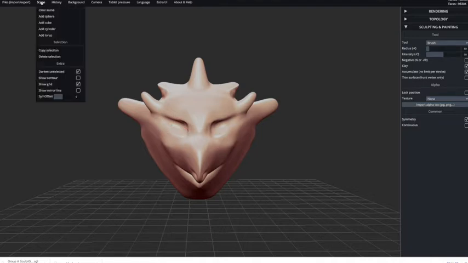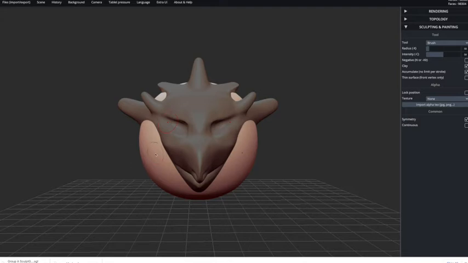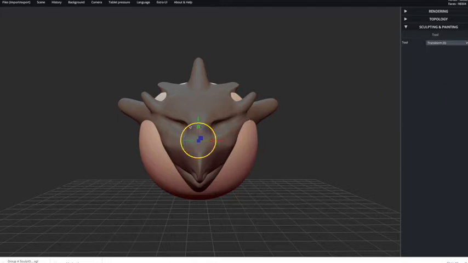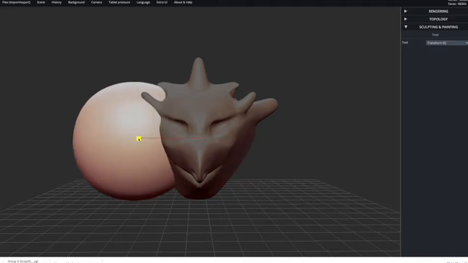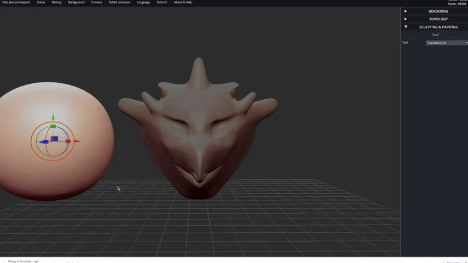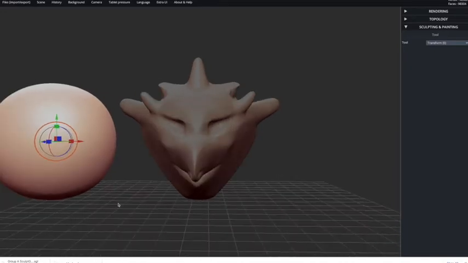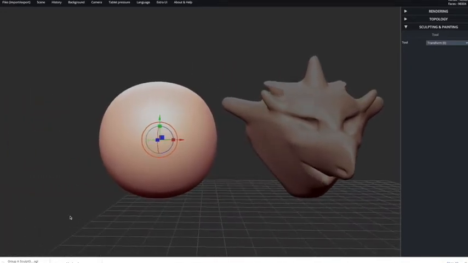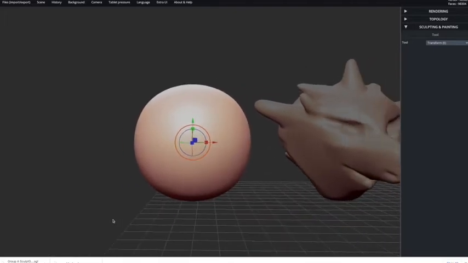One of the things that you can do is go up to this top menu, Scene, and we can add a sphere. Okay, now it drops the sphere in the center here, and in order to move it, we have to go over to our tools and select the transform, and then it shows us this series of circles. Okay, we can click on the squares here, and that allows us to move the circle on its axis. Okay, so then I can hold the Alt key and click in the gray to move over to see this sphere, so I can focus on it.